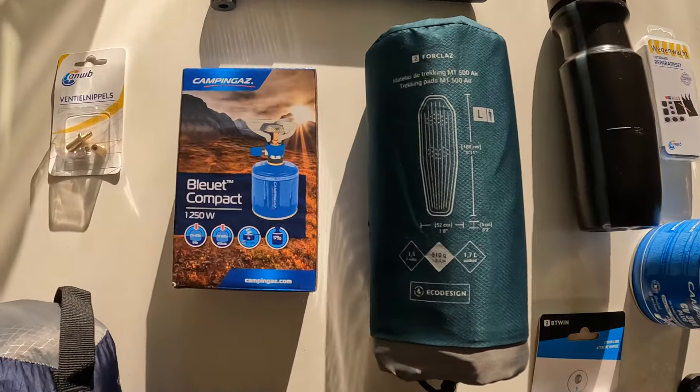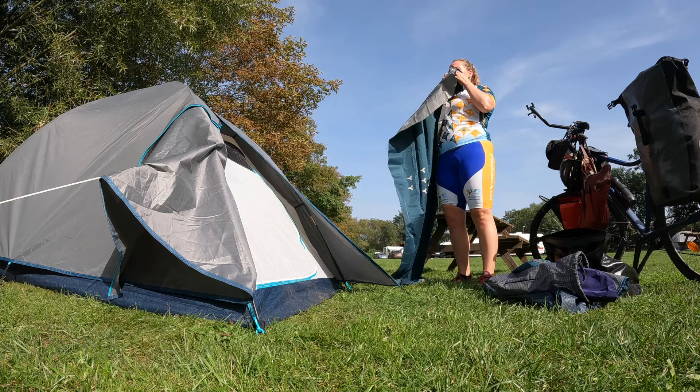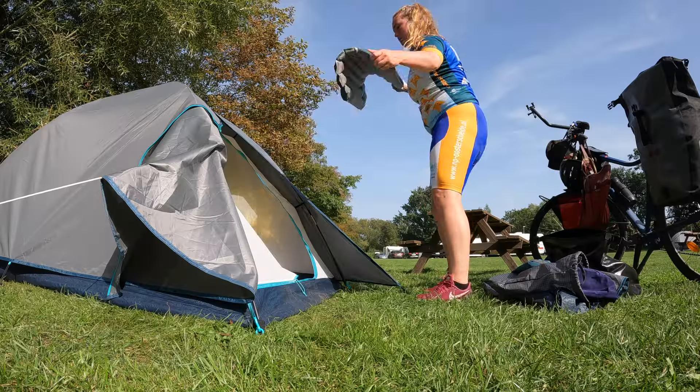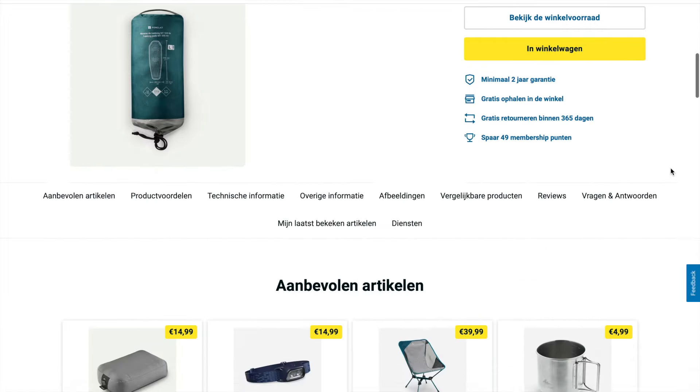On to the other elements of my setup: my mattress, my sleeping bag and my pillow, which I also bought all at Decathlon. Starting with my mattress — it is light and a very small package when folded, and it is easy to inflate. However, in my opinion, it isn't comfortable when lying on it. It is okay. And as some might know from my earlier videos, while camping I was cold almost every night. I shouldn't blame only my mattress for it, but online it says it should work well with temperatures above 8 degrees, which it was on my trips. The conclusion is that the mattress is okay, certainly if you're not easily cold. But when I look at the price — I paid 50 euros for it — I'm a bit more negative, as I think with that price I should be more enthusiastic about it. So I think I wouldn't recommend this one.